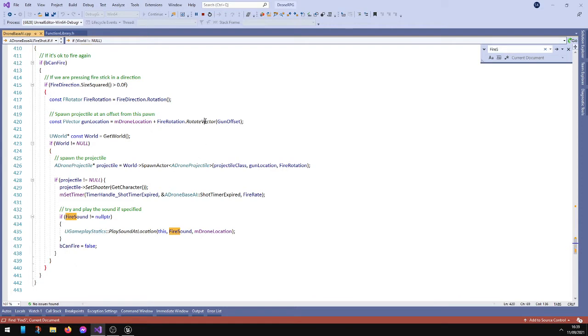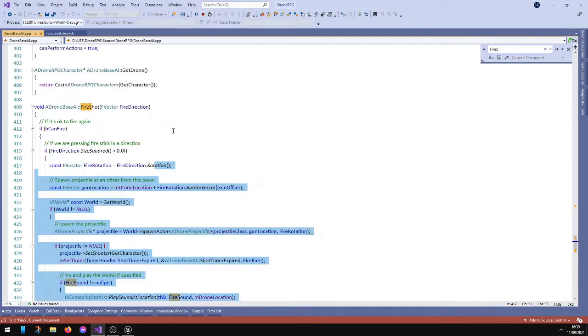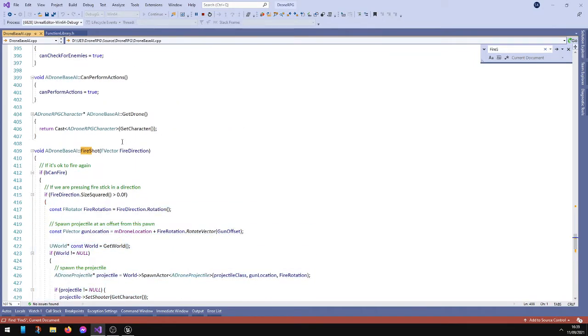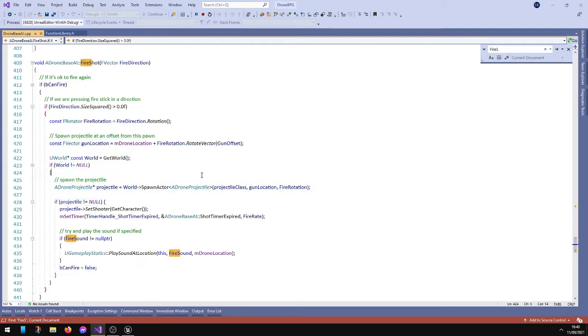So with that in mind, what we need to do is separate this code from the AI and move it into the character, or at the very least make most of this done from the weapons perspective.